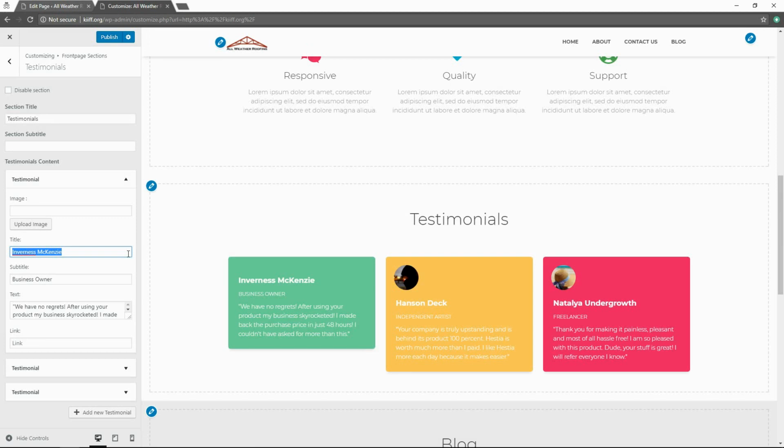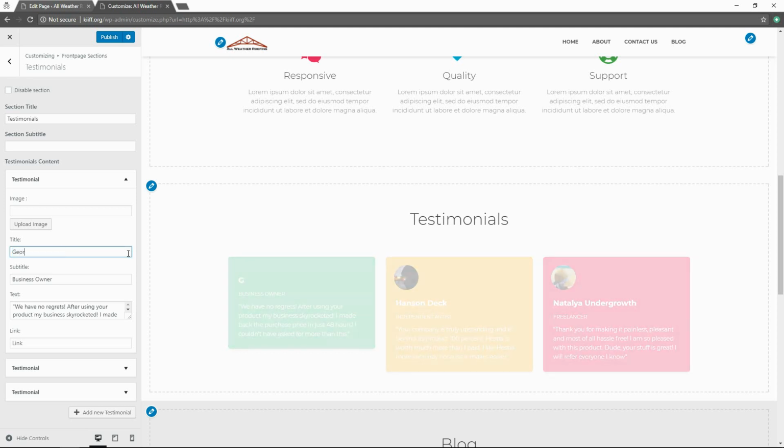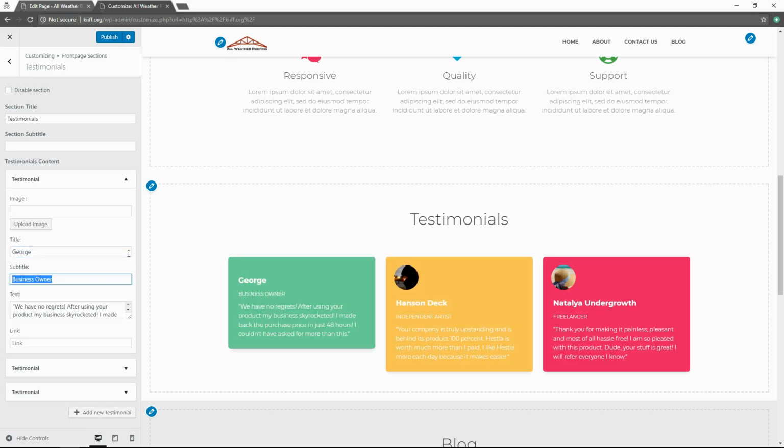We'll just put in some fake names and testimonials, but obviously you'd want real ones for your business. So we're going to focus mostly on this roofing business, which would be residential, and they might specialize in a few commercial contracts here and there.